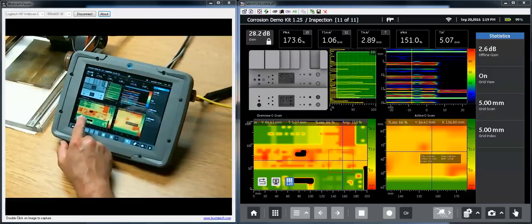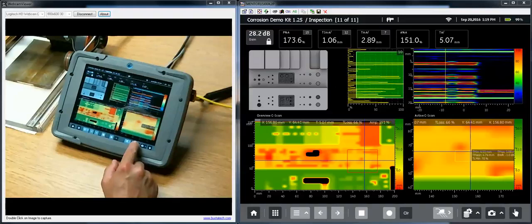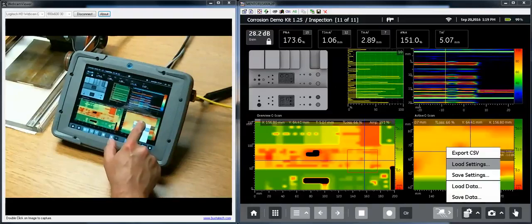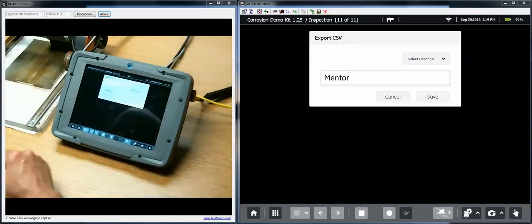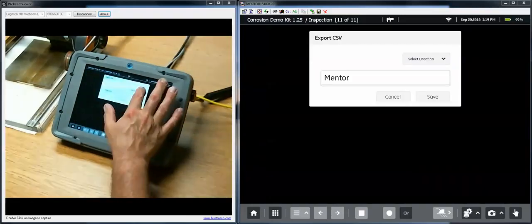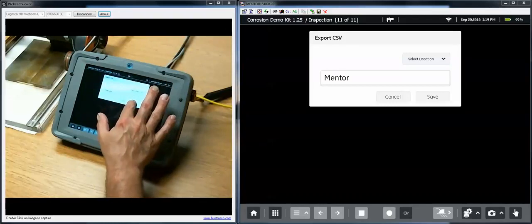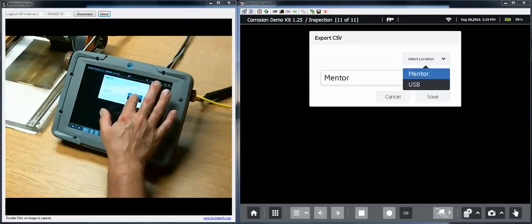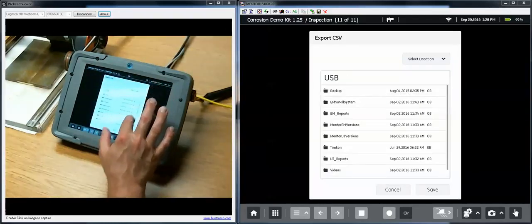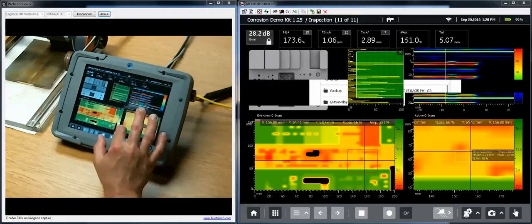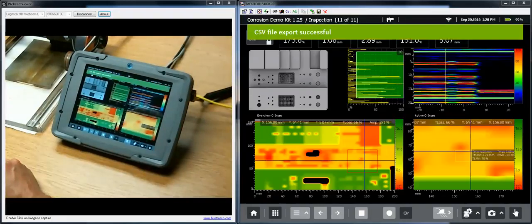And the grid is important because when I choose to export to a CSV file, that is what will be saved in the CSV file, that 5 millimeter by 5 millimeter grid.